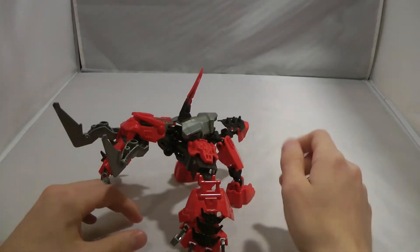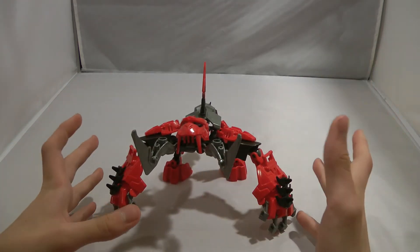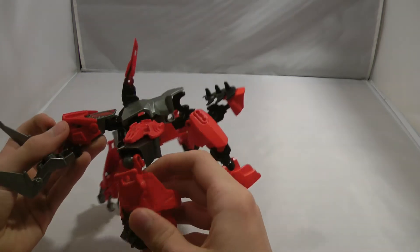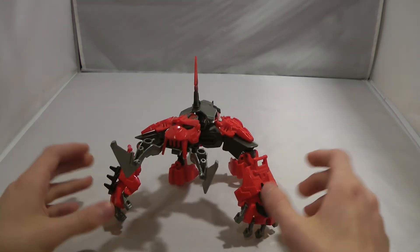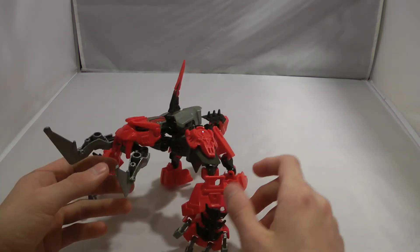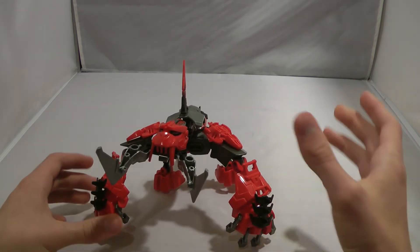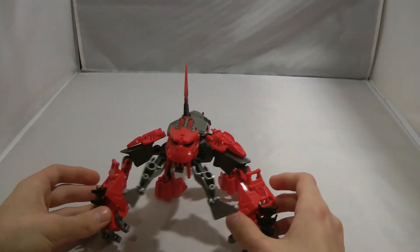Truthfully, I do believe this set is one of the more solid characters. You don't get as many bone pieces or shells as there were on Waspix, but there is a good amount of red, so if you're into red you'll like this set. In the story, Raja was a mindlessly controlled animal by Witch Doctor, which I mentioned in my other review is kind of a trend that Hero Factory starts to use and becomes a bit bland. But for the time it came out, it was a really cool thing — and Raja and all of the villains in this wave stand out from one another.